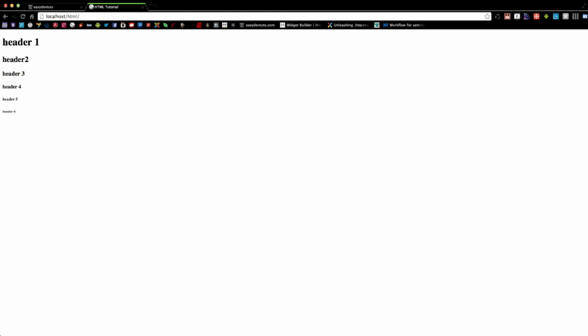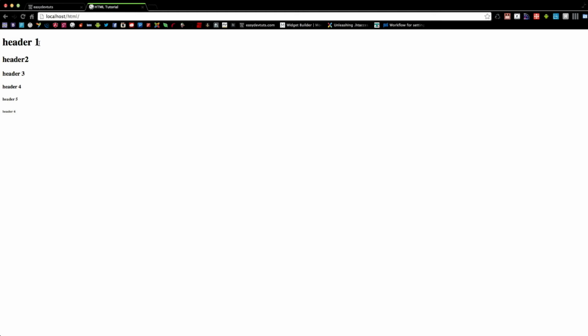Your H1 tag, as I said, is the largest, and there's a few things to point out about this. Your H1 tag usually contains the most important information about this page. So you wouldn't want to put an H6 above an H1 because semantically that would be a little kind of wacky. Your H1 is the most important information on your page, and it should only be used sparingly, maybe 1 or 2 times. You don't want to use it too much, and you don't want to put it below an H2 or an H5, especially not an H6, because semantically what you're saying is this is some of the most important information about this page, and it requires the most emphasis, which is why the font size is the largest.